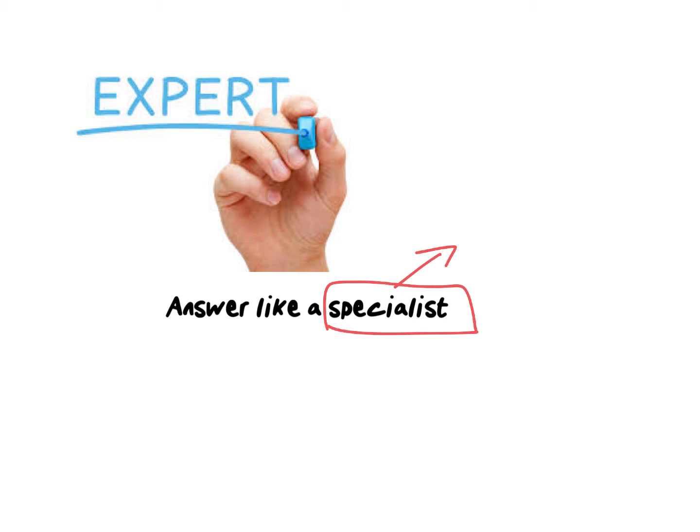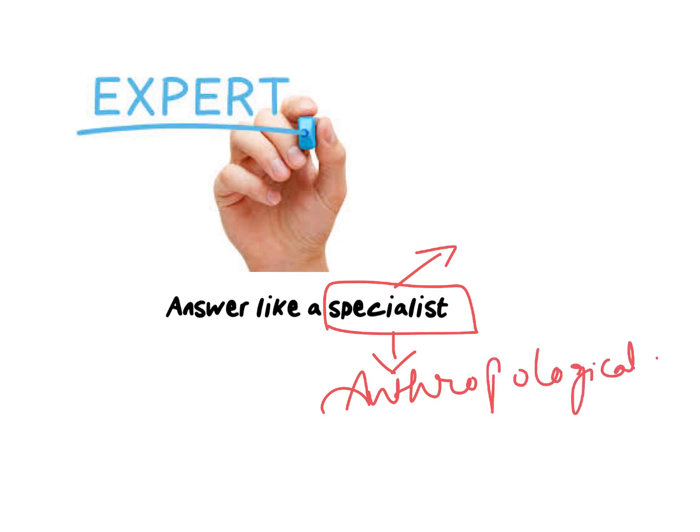You should write from an anthropological perspective, what Malinowski, who is an anthropologist, told about marriage, and what Tylor told about marriage, and in what aspects Tylor has criticized marriage. In this way you have to use the anthropologist's perspective, and you need to quote their examples. So completely you have to write your answer from the specialist, that is the anthropological perspective. This perspective is important. Then only your answer will become a complete expert kind of answer. Then the examiner will feel very good, that this person knows anthropology very well.